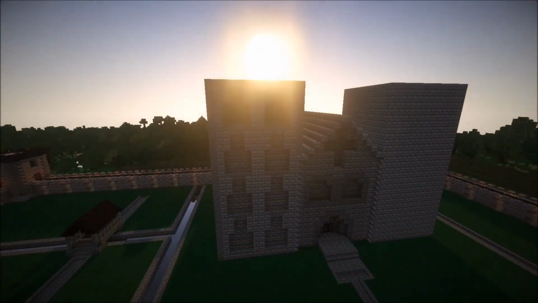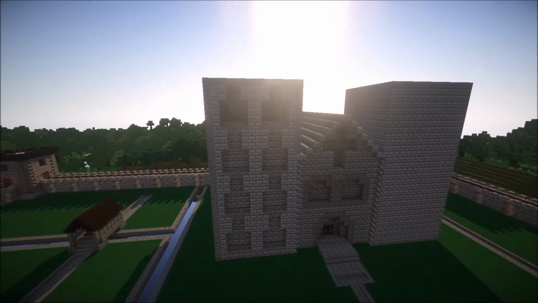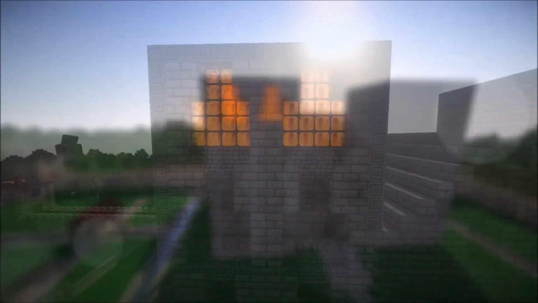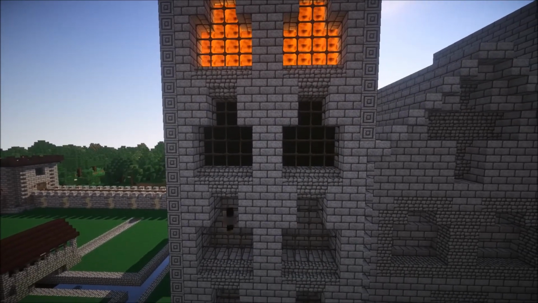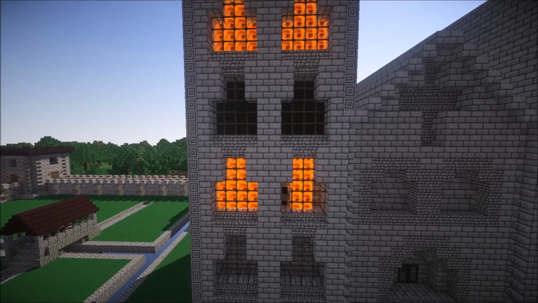Next you can see me adding glass to those window boxes, and you can see me adding in alternating patterns of lava and water just to give those window boxes a slightly more interesting look.